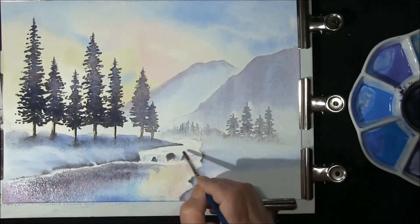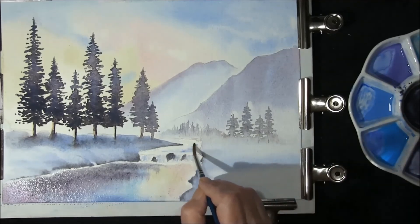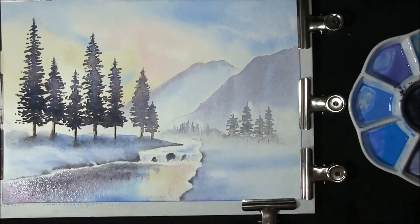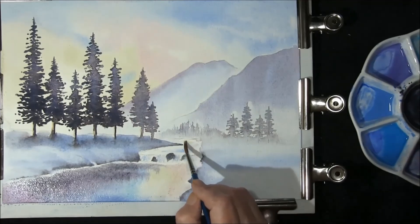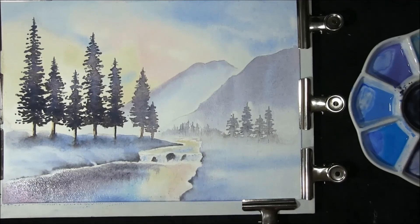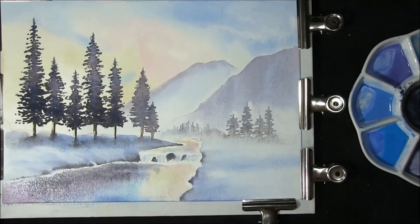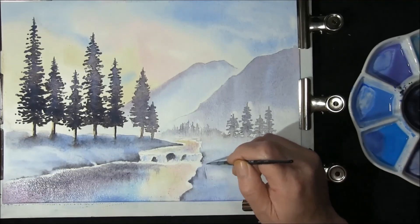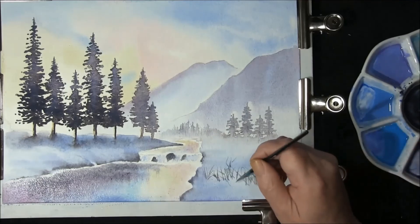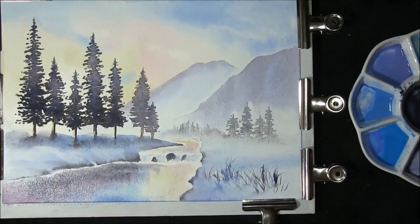Just a little bit of Sevres blue with cobalt blue — cobalt blue and Sevres blue. Just a touch, and as we're going back towards where the light source is coming from, Naples Yellow horizontal strokes once again. I just want to add some quinacridone rose and Naples Yellow. All the time we're waiting for this side to dry and I also want to bring in some grasses on this side here, some of this violet, because some of these will have snow on them. Taking some of this very dark mixture once again.